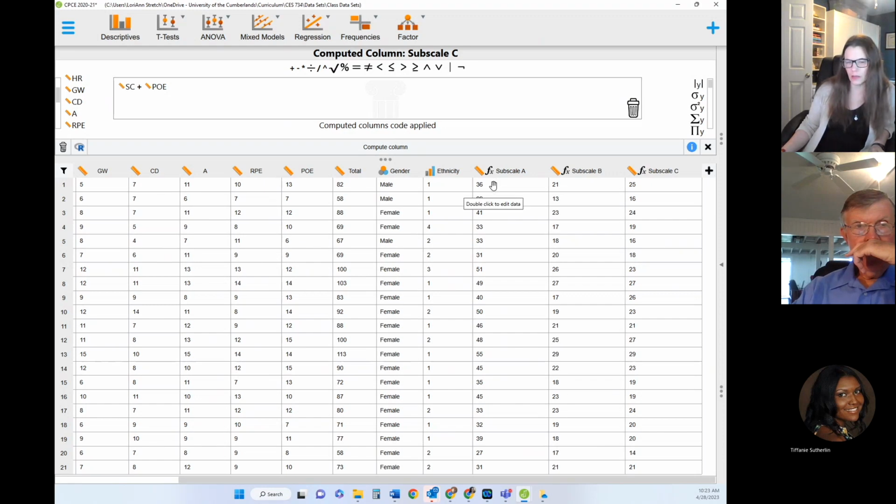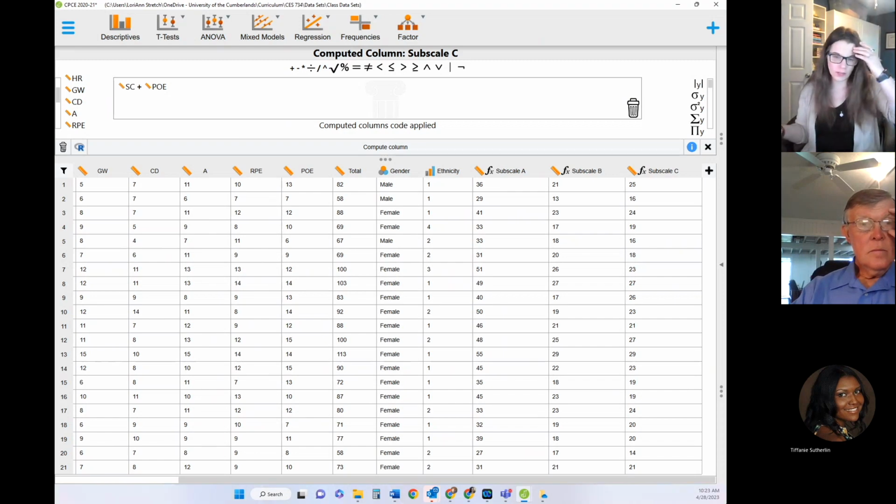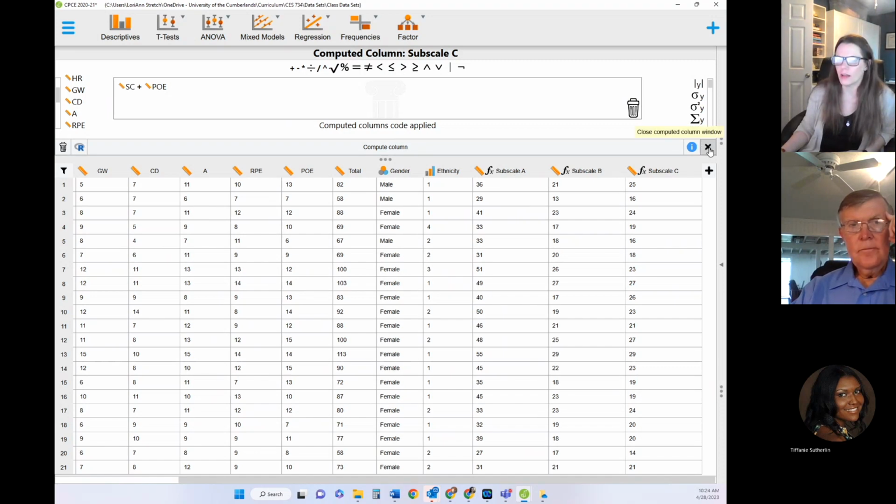Any questions about how to create subscales? Because that happens a lot. Like if a student uses the DAS, for example, the depression anxiety stress scale, they would want to create a depression score, an anxiety score, and a stress score. You know, there's lots of ways in dissertation work, especially, that students might need to combine scores to represent something, and this is the best way to do that. Okay, anything? All right, I'm going to close this out. So I'll click this little X button.